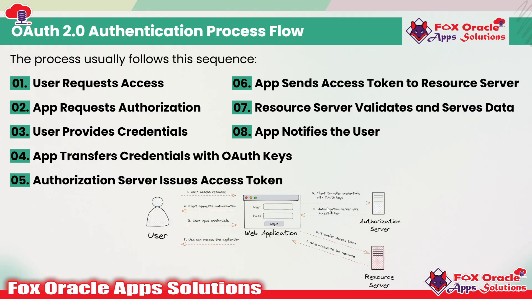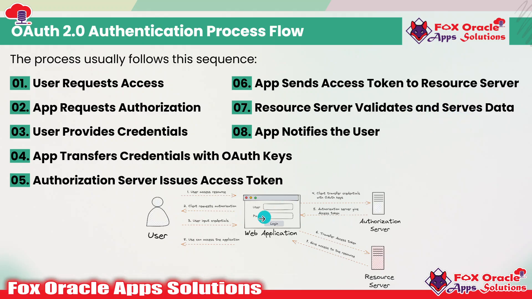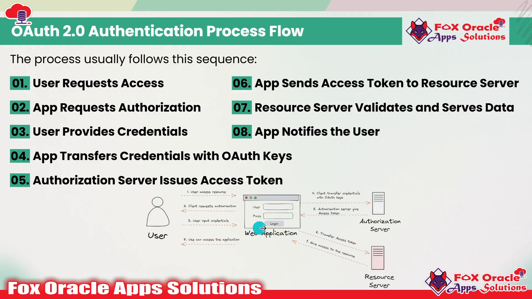In the sixth step, the application we are trying to access data from will send the access token to the resource server. The resource server will validate the access token, and once validated, it will return the resource to that application. The resource server always validates and serves or returns the data to the applications. Once the data comes back from the API or service, it will be displayed on the UI page — whether that is a web application or mobile application.